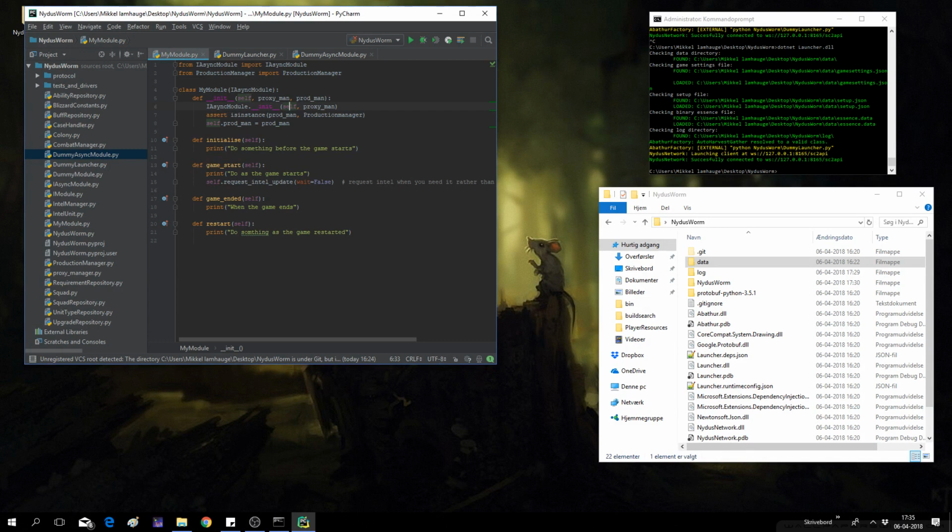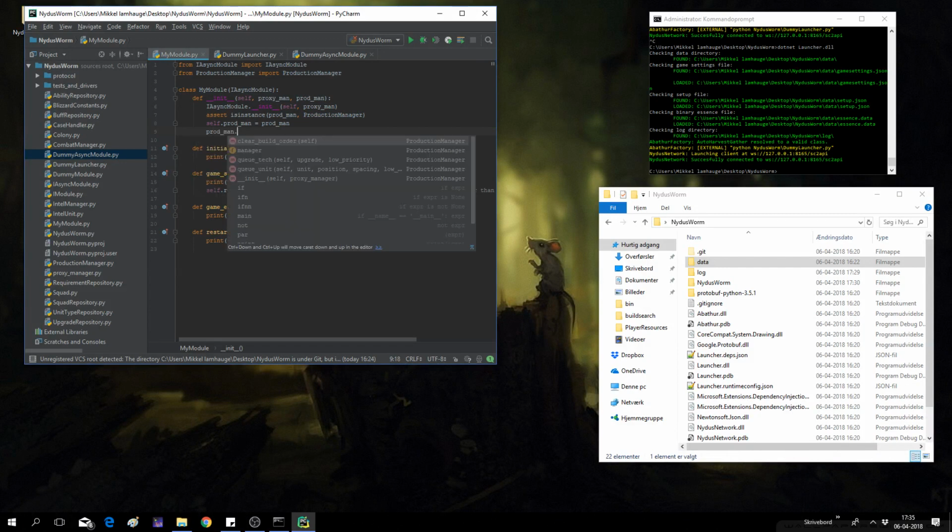Make sure the capitalization is correct. Now, see, it has three methods: QUnit, QTech, and clear build order.